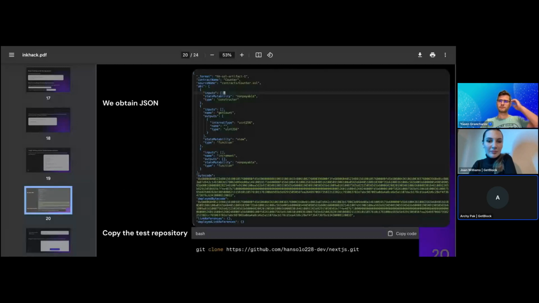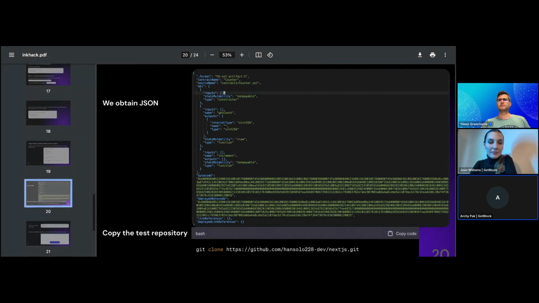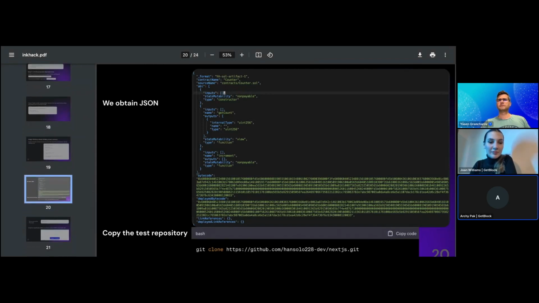This will create an artifacts folder with a compiled contract file, including the JSON file containing the ABI. Locate the JSON file with the ABI for the counter contract in the artifacts/contracts folder. The file should be named counter.json. Copy the counter.json file to the contract folder.